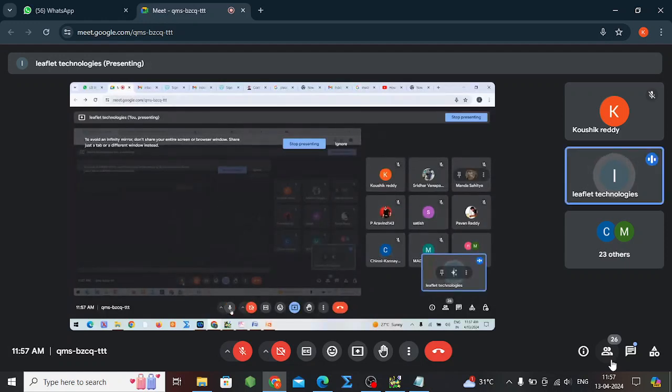See, for automation purposes we will use macros. If you want, you can create a macro and use it.